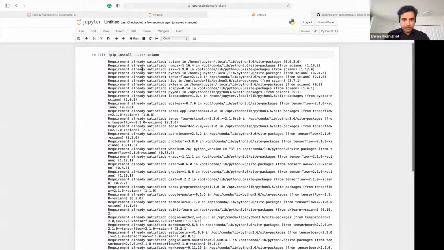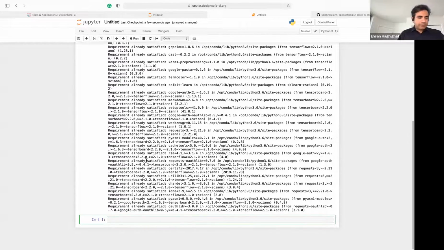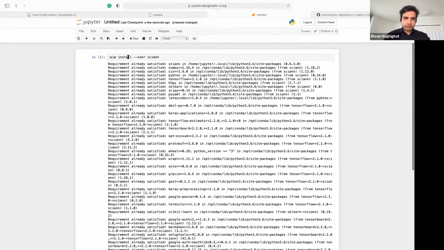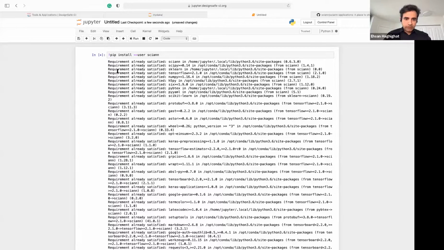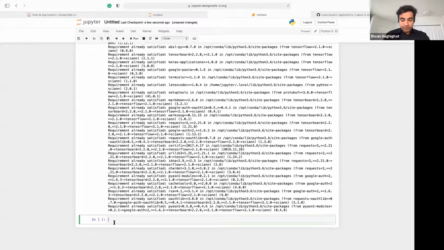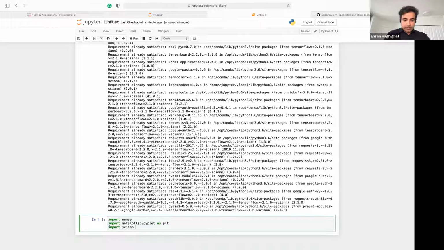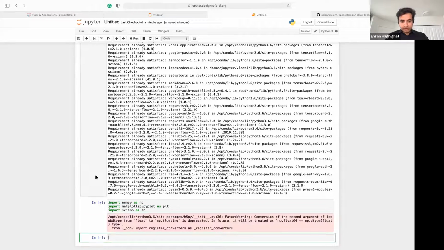So it seems that it's already in my session, so that's good. And so I just click it here again. Oh, does the steps again. Oh, never mind. So now we can import a few tools we always need. NumPy is one, matplotlib.pyplot as plt, and SciANN as sn, and NumPy as np. So these are the tools or the packages that we need here.